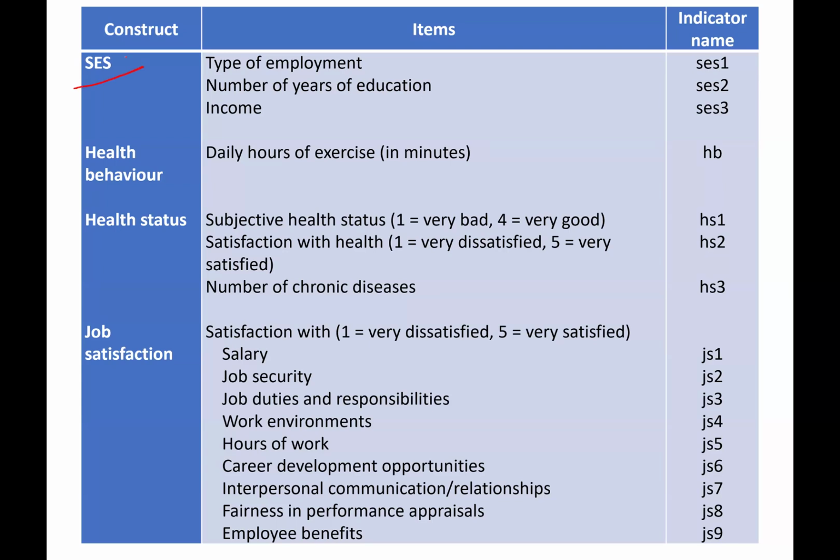As I explained, the SES, sure, can be expressed as a component. And health behavior is only a single measure, so no need to worry about it. Then there are these 3 items for health status, and when you look at these 3 items, they look quite heterogeneous. This is why we use a component to represent health status. Same thing for job satisfaction. All these different items, the indicators for job satisfaction, seem to stand for different aspects of job satisfaction, so simply aggregating them makes the construct job satisfaction. This is why we use a component in this example.